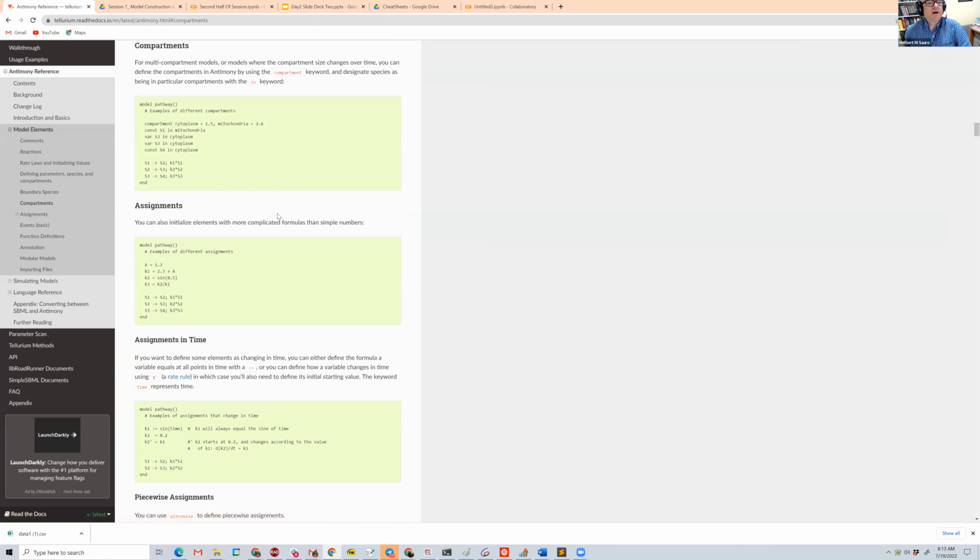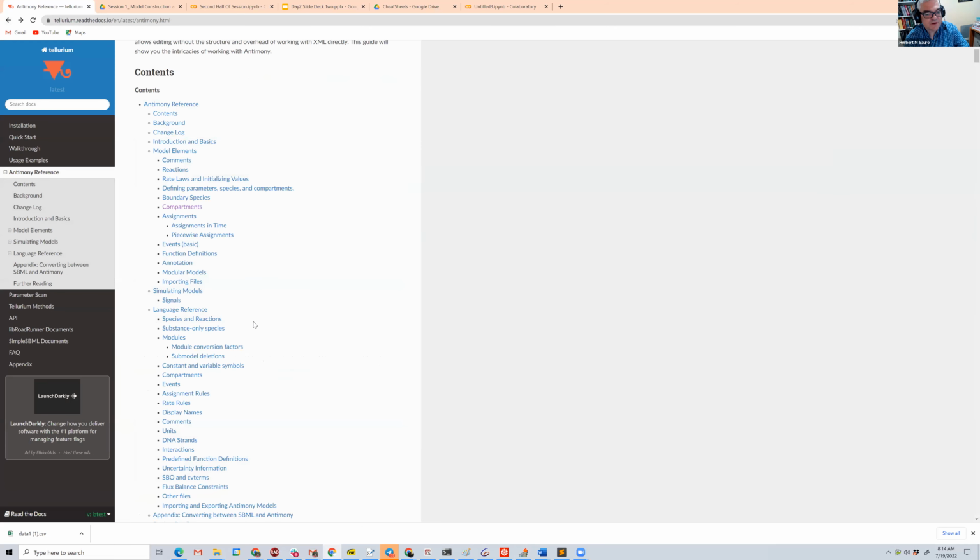So if I click on compartments, I can see here now how to declare a compartment. So here, for example, I hope the font isn't too small, but it's declaring 2 compartments, cytoplasm and mitochondria, with those 2 volumes. And then it's saying that S2 is in the cytoplasm, S3 is in the cytoplasm, S1 is in the mitochondria.